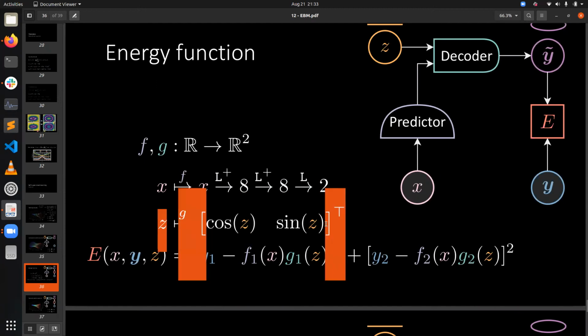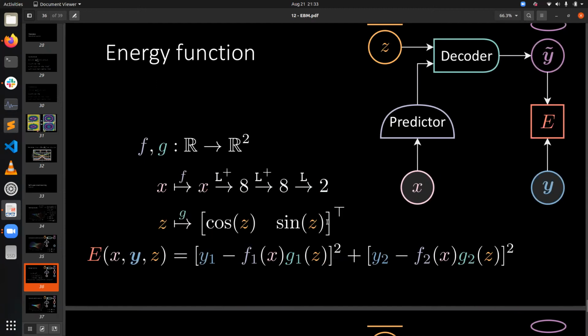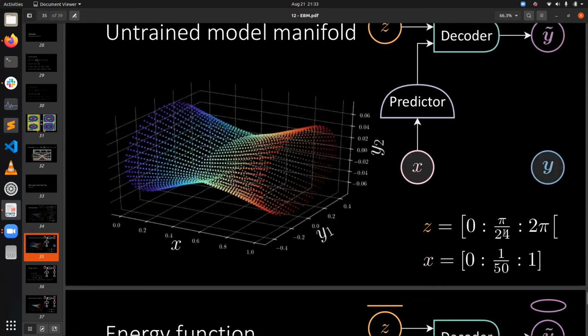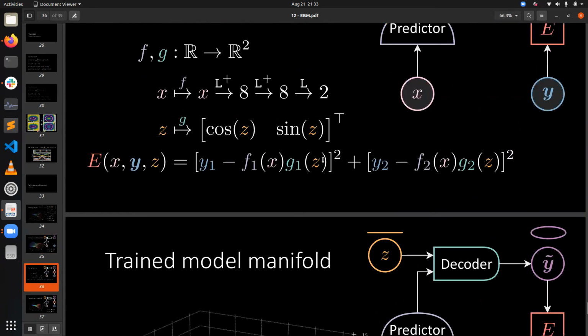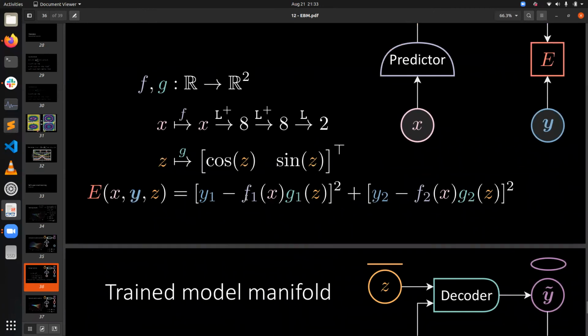The z is just a latent variable, right? It's just picked from 0 to 2 pi with intervals of pi by 24. That is not the trained part. The thing you're training is this f1 of x, where the size of the ellipse gets decided. The points on the ellipse, as you vary the latent variable, the shape of the ellipse gets decided by the value of z.